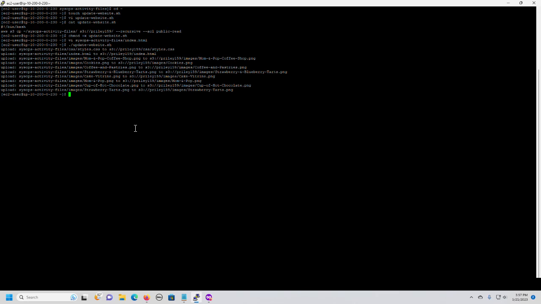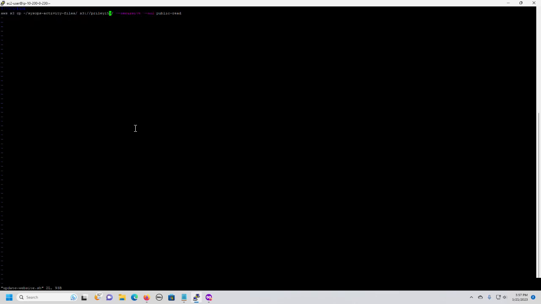Going back to the terminal. If we go ahead and do a VI update website, right? What you need to do is go ahead and change cp to sync instead. Let's go ahead and do A for insert. Now, the public read ACL is there, but we're not going to leave the recursive.